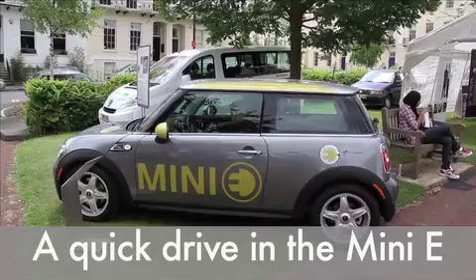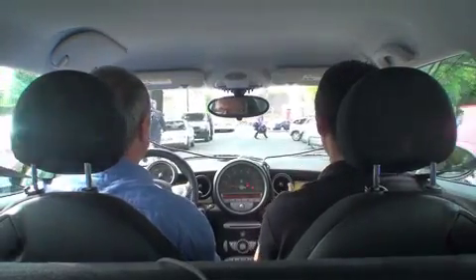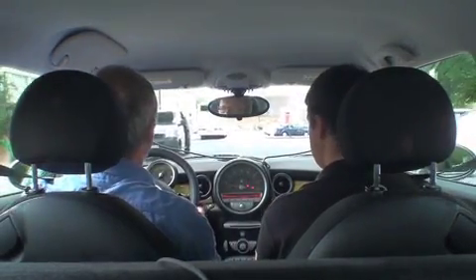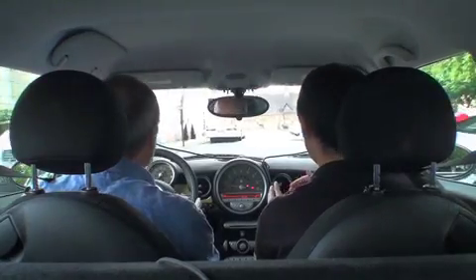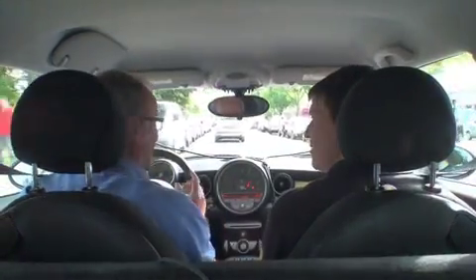It's very good because I've obviously seen these and not been in one yet — this is the first time I've driven one. This gauge here is a power meter; it's normally a fuel gauge, and as you accelerate it goes up to show how much power you're drawing from the batteries, and then when you're driving it goes down and shows you regeneration. There's six lights up, three lights down. That sound is so much more Tesla-like.